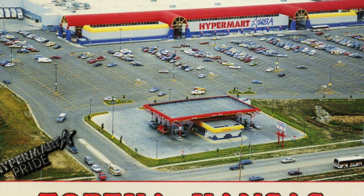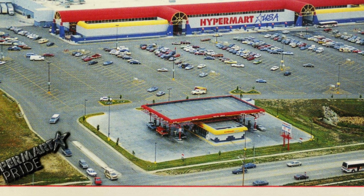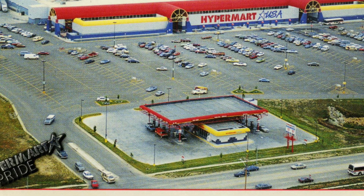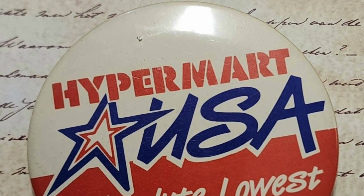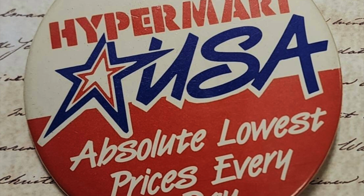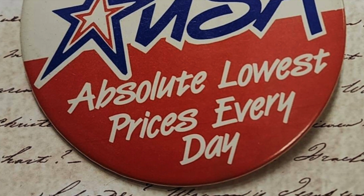Like, the supercenter is the perfect medium between the Hypermart and the regular old Walmart, to where you can't fit everything you want in a regular Walmart. You expand it to a supercenter. It's a perfect size because now you're not paying the ridiculous amount in terms of heating and cooling, you know, with crazy amounts of square footage. You're not footing that massive bill. And the Hypermart, it's just harder to maintain. You need more staff. A lot of it's such low ticket items. A lot of theft probably went on.